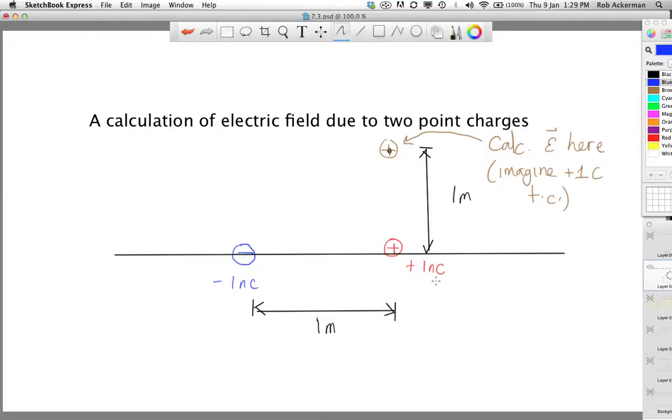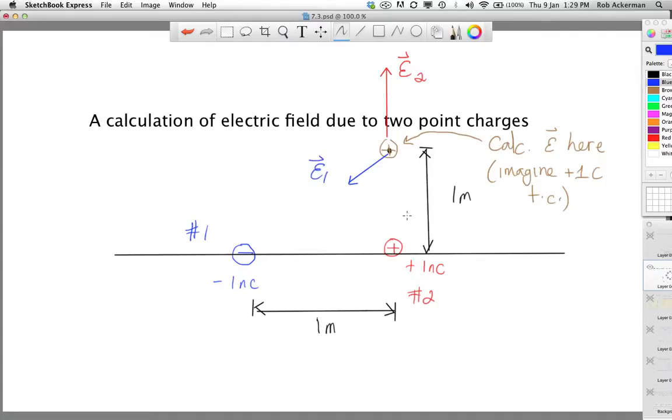Because these two have the same charge, they're both 1 nanocoulomb, a billionth of a coulomb, therefore the closer charge will have more influence. So there will be more repulsion than the farther away charge. Let's try to draw that in. I want to show a lot of repulsion, but I want to show a little bit of attraction. So I hope you can see that the red force vector is a little bit longer than the blue one. And now I can number these. If this is charge number 1 and the red one is charge number 2, then I can call this the electric field due to 2, and I can call this one the electric field due to 1.